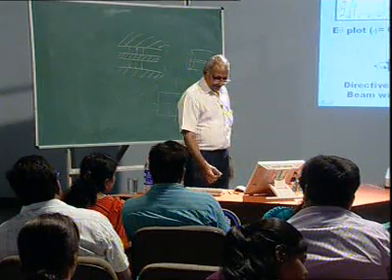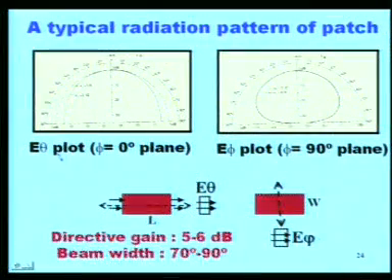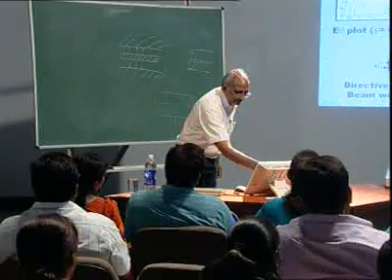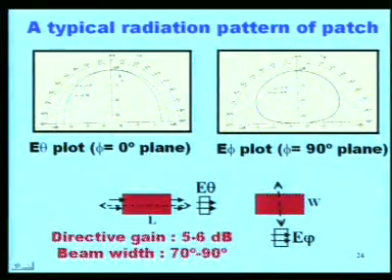These are the typical radiation patterns. This is the E theta plot in the phi 0 plane. This is the rectangular patch we have shown over here, and if your horn antenna is like this and you are moving from this to this, then you are sensing the E theta component in the half space. This is how the radiation pattern looks: at theta equal to 0, that is, perpendicular to the patch, you get the maximum, 0 dB. As you go to 90 degrees, you can see it is reduced.